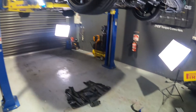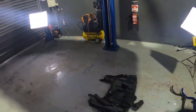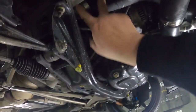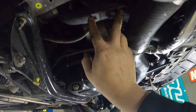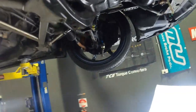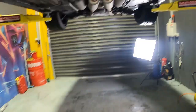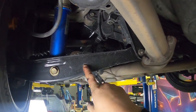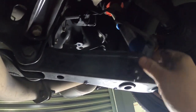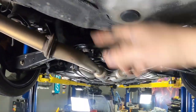That was surprisingly easy — famous last words. There's a whole bunch of small 10mm screws to take out of the undertray. The reason you need to take the undertray off is there are some side deflectors and then the undertray — you need to take off the two mounts to drop the sway bar, and then you've got your sway bar links in there. Over to the rear, you just take out the sway bar link and then there are two bolts to take the sway bar out. This car has HID lights so there's a little levelling sensor — pretty easy, didn't need to drop the exhaust, just finessed it over those pipes.